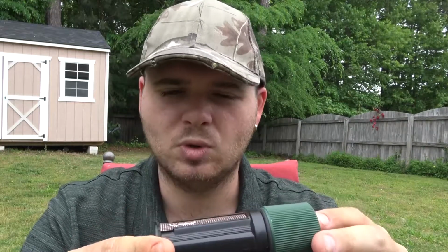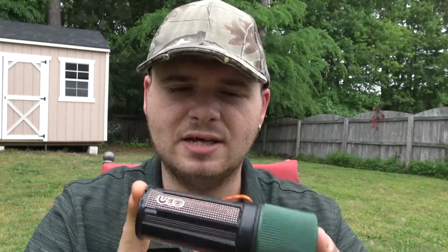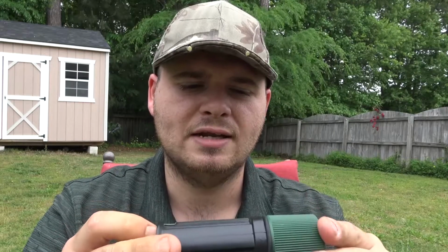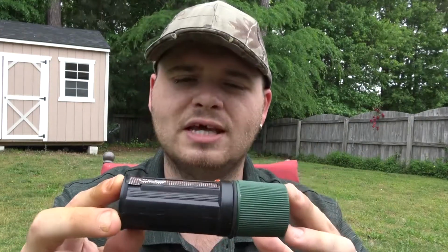You get your extra strikers, you get your striker on the outside. The matches, as you saw, typically light with 1 strike. Sometimes it can take 2. As your striker starts to get worn down, it can take more strikes before the match actually goes off. But overall, I'd have to say a good, solid match kit by UCO. If you're caught out in the woods, this will actually get your fire started, and even if you have to use more than 1 match, you will have a fire. So that is an important thing with UCO.